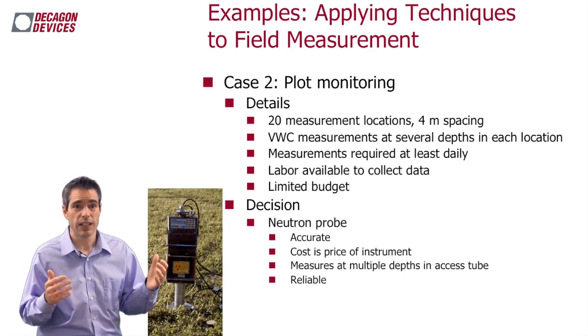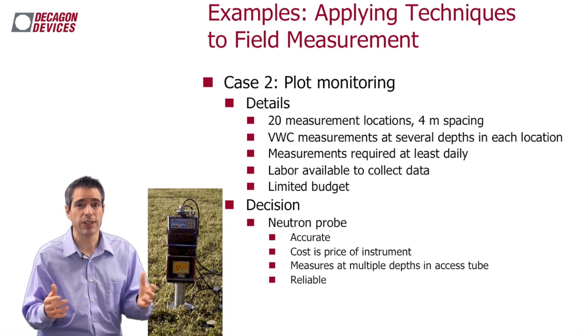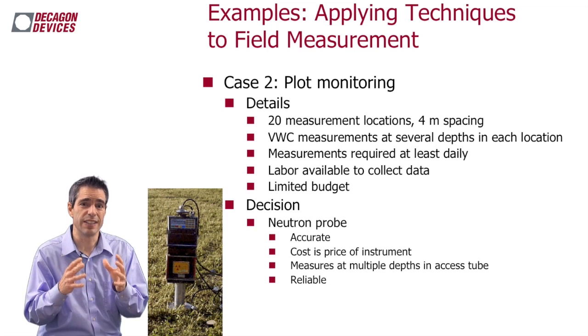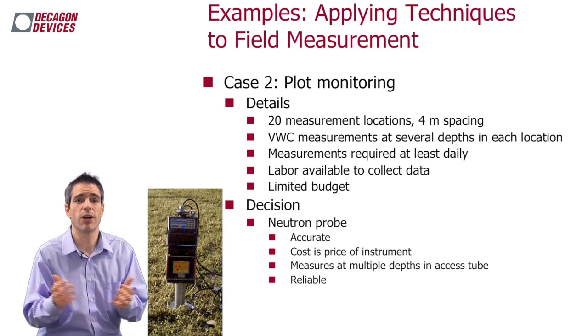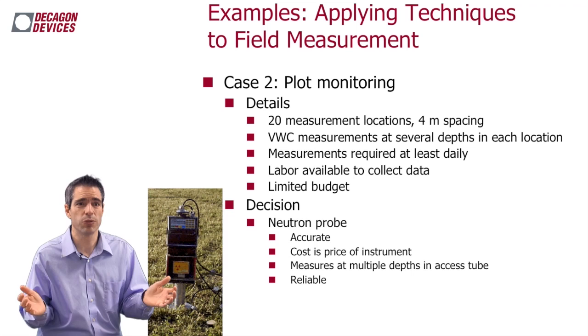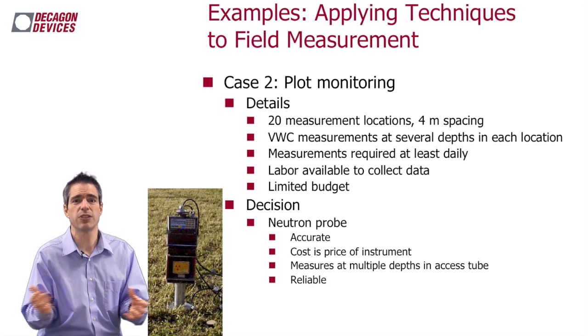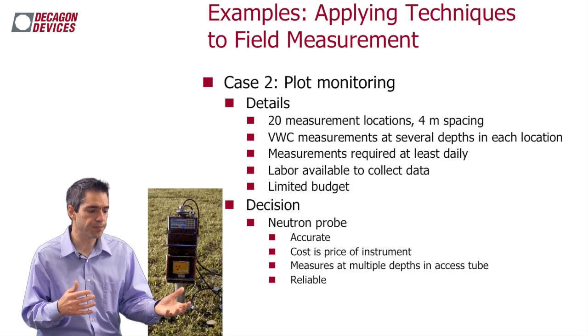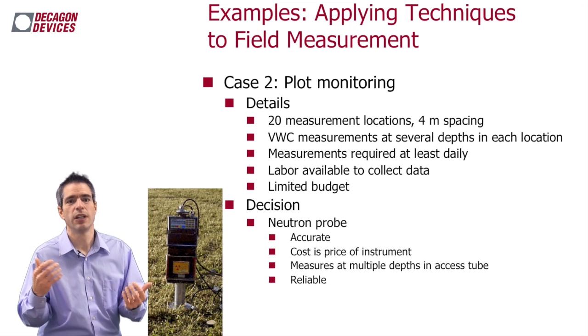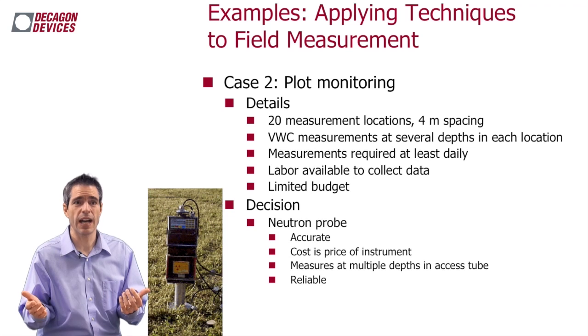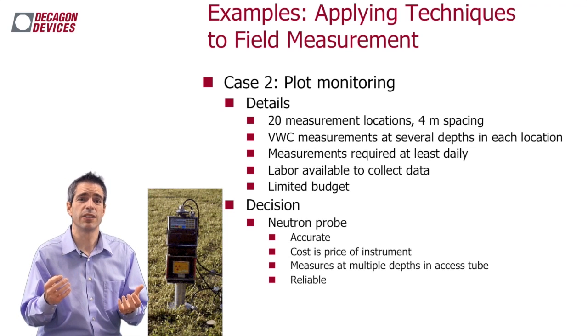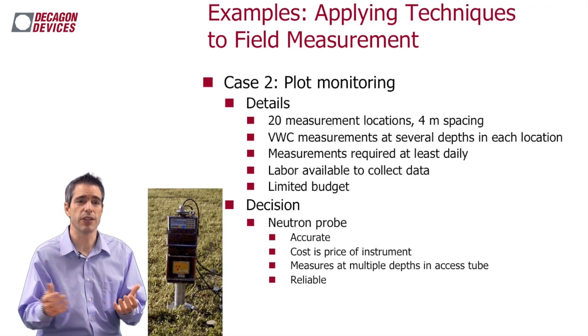They had a requirement that they would measure daily, no more than daily. They wanted that record, but they didn't figure that any more would be helpful. They had a very limited budget, which was a bit of a challenge trying to decide between the different things that they could do. But they had labor there that they could use on the experiment.